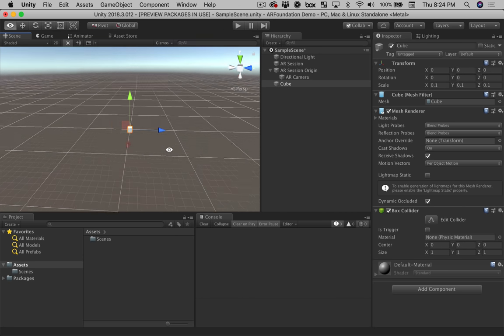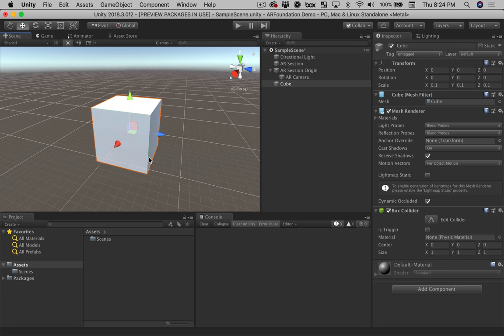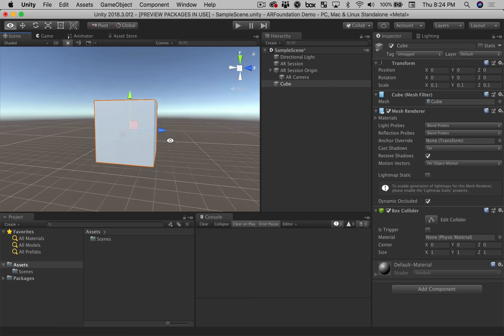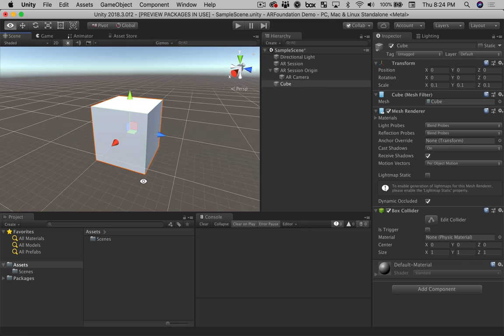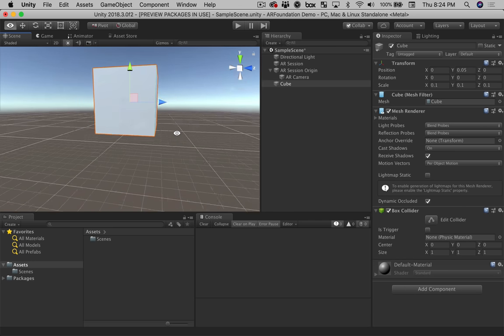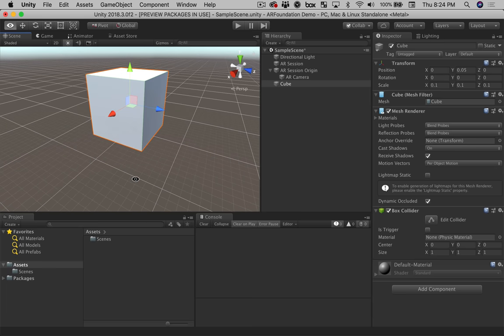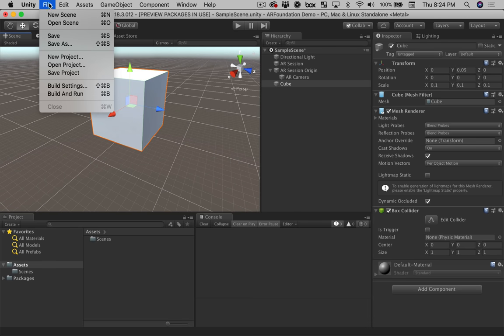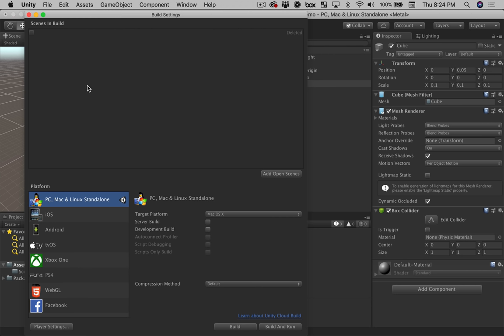Now we'll zoom into that cube, and you can see that it's actually sitting below the ground plane a bit. So let's correct that so it looks like it's sitting right on the ground by raising it 0.05 on the y-axis. Okay, now we can try deploying to a device to see how it looks so far. For most of this video, I'll be deploying to iOS, but we'll start by deploying to Android just so you can see how that's done in case that's the platform you're working with.